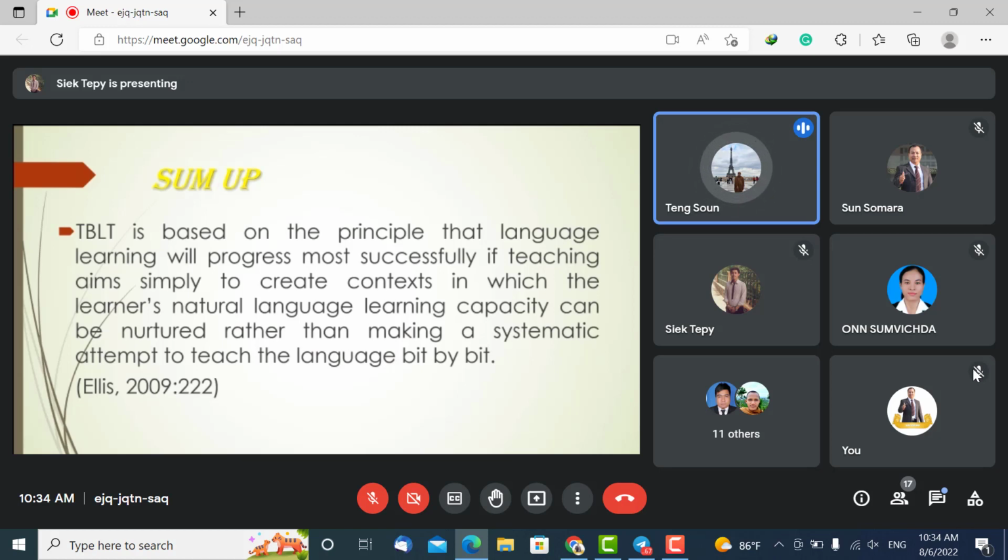Natural language learning capability can be nurtured rather than making a systematic attempt to teach the language bit by bit. So this is the summary of why we use what we call task-based language teaching.